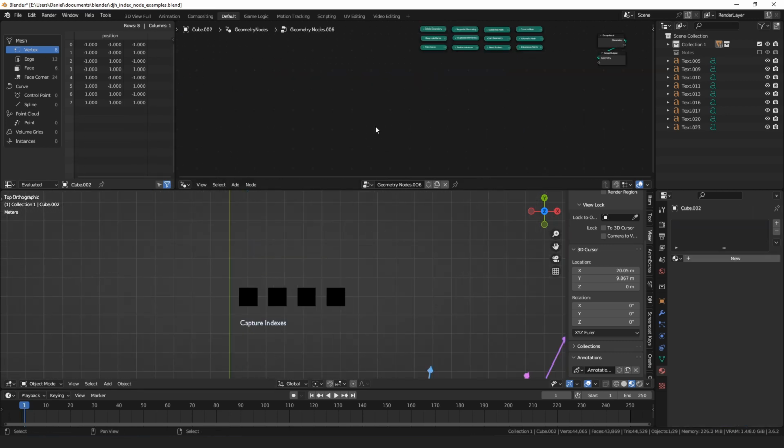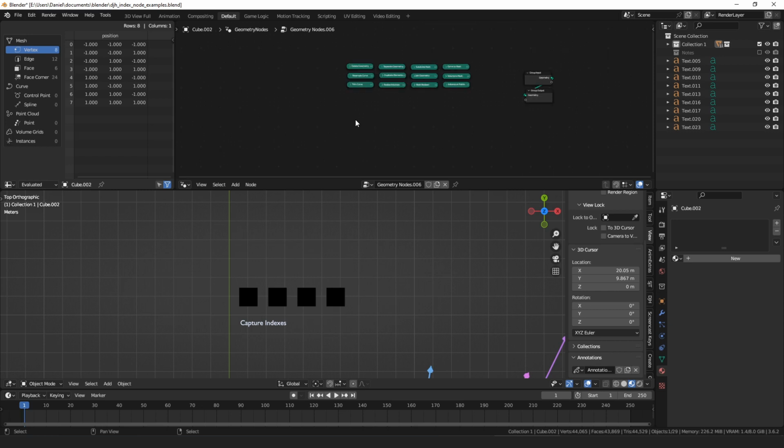Now both of those examples basically just use the index as it's available to us at that point in time in the calculation. But oftentimes it's useful to know about indexes that were previously true but are no longer valid. And to do that, we have to capture the index as an attribute.